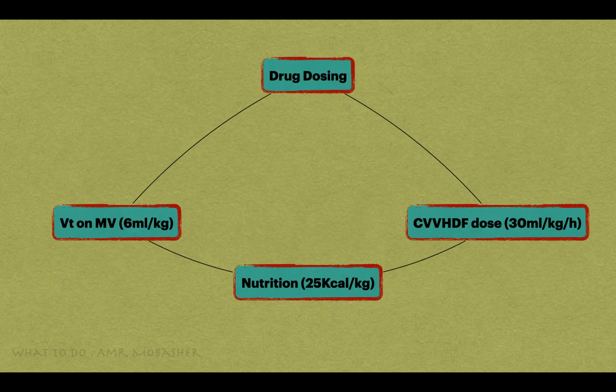So let's go back to that slide. Which one should I use for the tidal volume on the mechanical ventilator, 6 ml per kg? Which one? Ideal body weight. The least one, because this is the safest, to guarantee that the patient is kept away from barotrauma and the possibility of ventilator-induced lung injury.